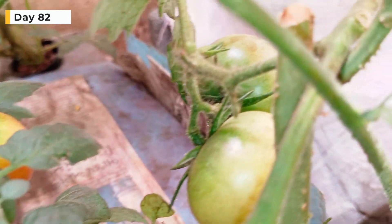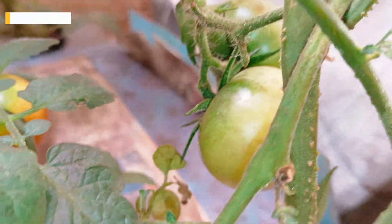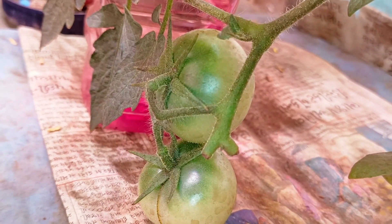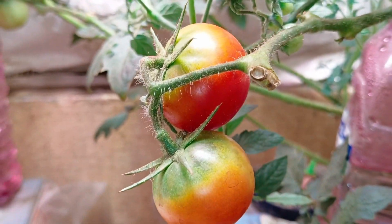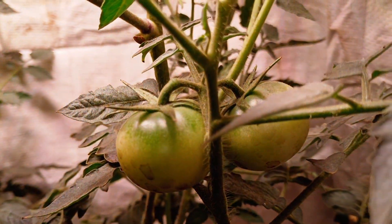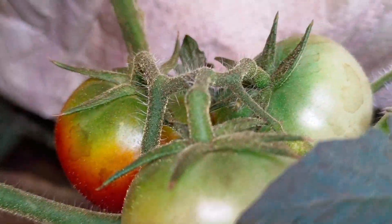Flowers have successfully fruited and we can see plenty of tomatoes. This is the indeterminate variety — indeterminate plants just keep growing until something stops them. Gardeners with long growing seasons can take advantage of this trait, receiving small but frequent harvests from each plant after it reaches maturity. The plant's energy keeps going into growing more foliage along with producing fruit, which results in smaller quantities of fruit over an extended period of time.